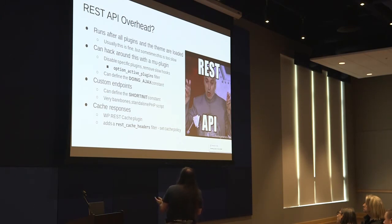You can also cache responses from the REST API. For the Fortune example, maybe you've already seen that quote before — it would pull it in again when you reload because you've gone through all the quotes. There's a plugin called WP REST Cache. I have a custom solution personally, but for simple REST calls it's great. It actually adds filters in front, including a REST cache headers filter where you can send special headers to the browser saying cache this for 900 seconds. As a developer, it's useful to look into that WP REST Cache plugin and see what they did and how they did it, at least as an example.